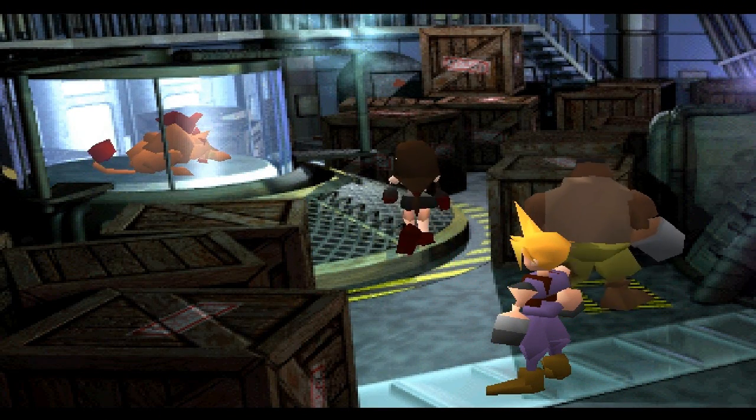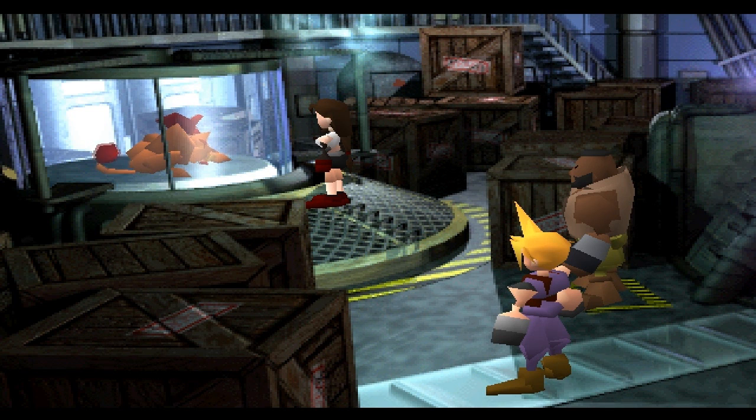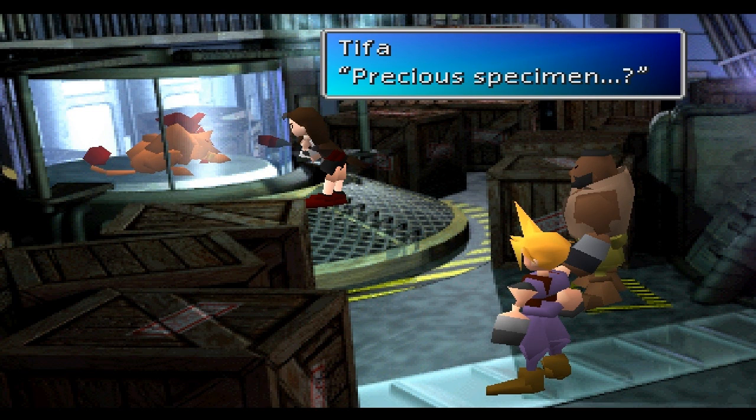We should name that one Simba. No, I won't. I'll continue to call him the normal name when we come across him. Or he looks like Scar, actually. But that's an awkward position for Tifa to be standing. And she wants people not to look up her skirt, and then she stands like that.